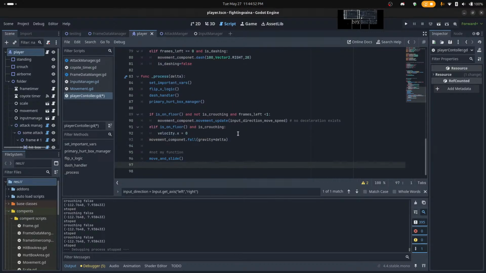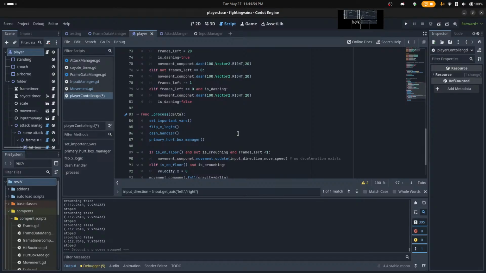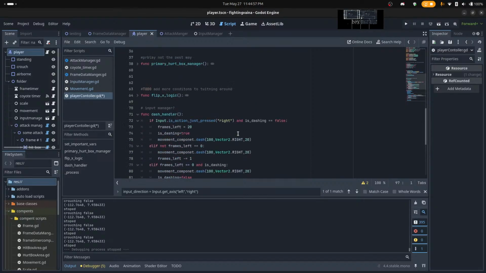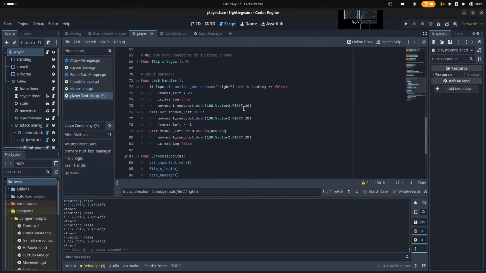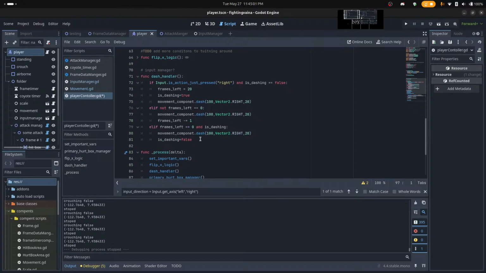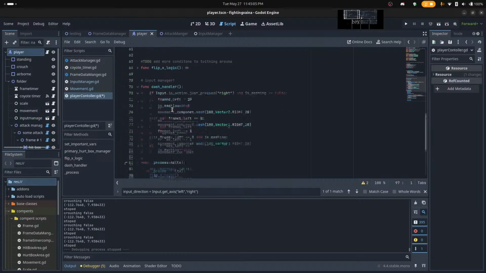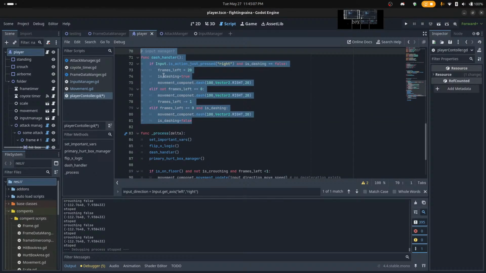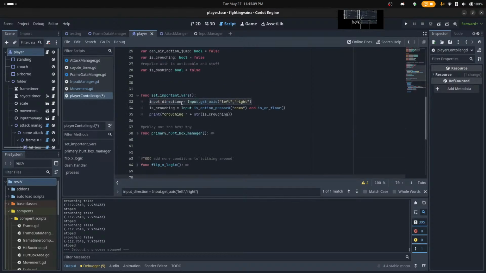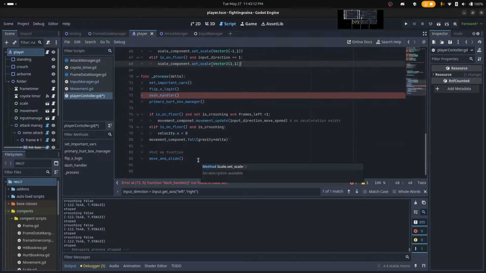Don't need this right now. The other thing that really needs to move is the dash function, because it needs to be done via sequence inputs.